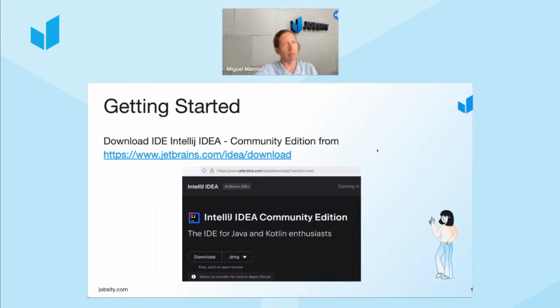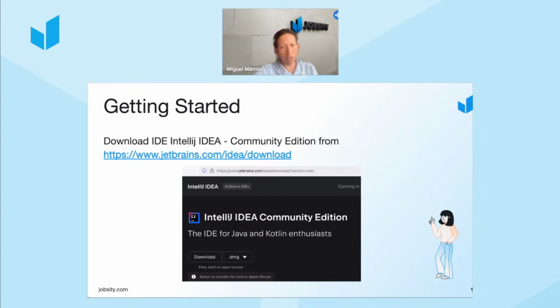So it's better to use directly the IDE, which already has this, and you don't have to deal with that. If we go to this site, we will download the community edition, which is a free edition. But if you want, you can also download the ultimate edition, which is a paid edition.